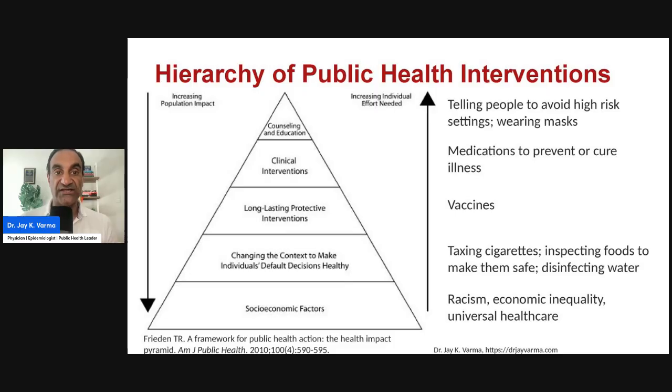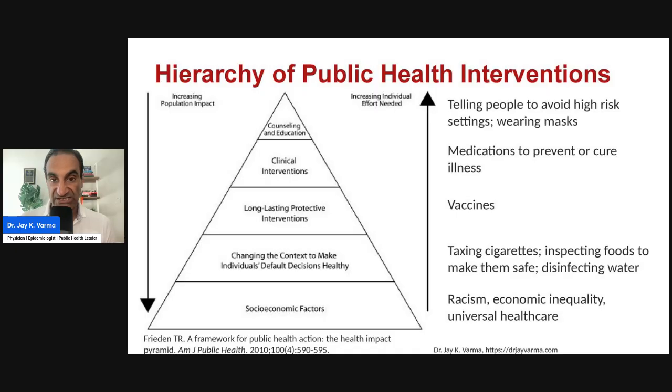The next hierarchy is interventions that we consider long-lasting protective interventions. And this is where vaccines come in. This is an example where people do have to make individual effort, right? Somebody has to go to a healthcare facility, or your parents have to bring you if you're a child, and you need to get 1 or 2 or maybe 3 doses of a vaccine to be protective. The advantage, of course, is that once you've had that intervention 1 or 2 or 3 times, your body does the work for the rest of your life, right? Your immune system is now boosted and does all the work to protect you anytime you're exposed to those infections. So that's why vaccines are so important to public health.